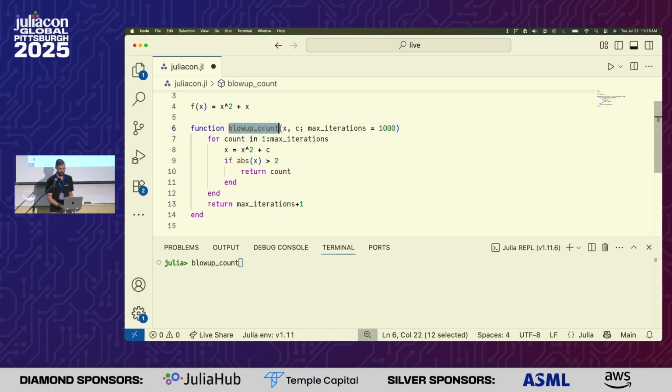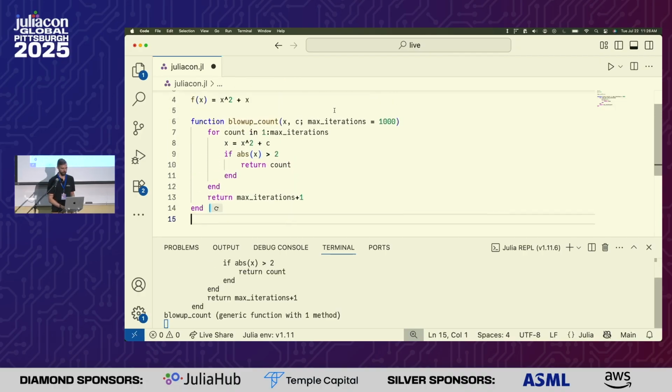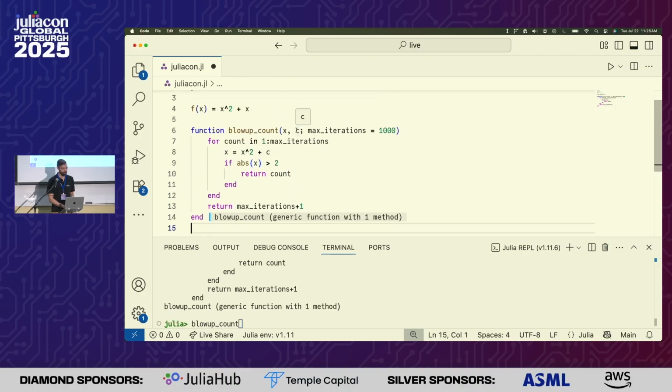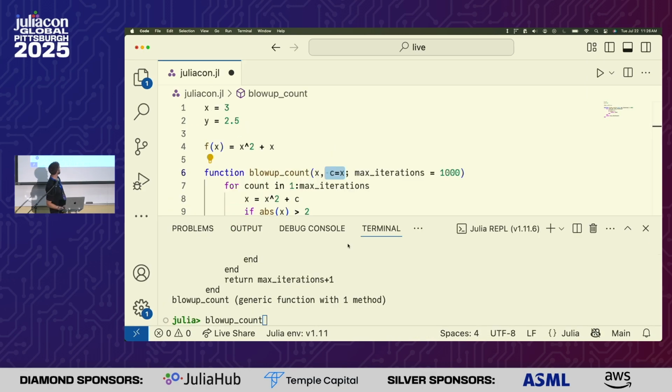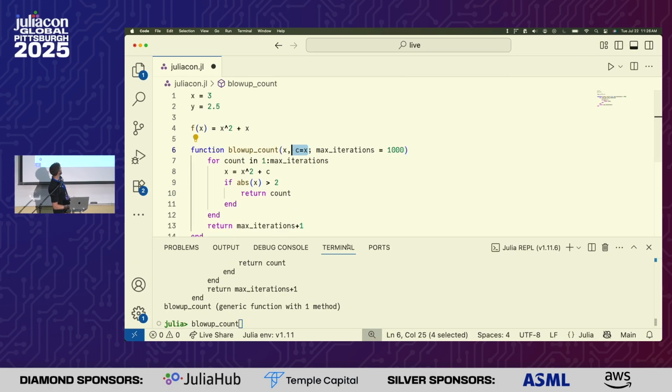So we had this blow up count function. I've changed it just very slightly, where we're going to now have x and some constant. Let's change this one more time and make that an optional positional argument here. Is that too big? That's too big. That's readable.